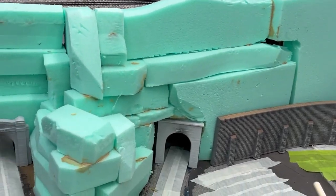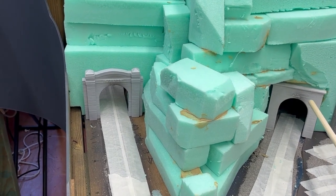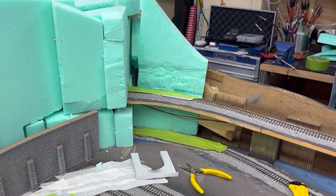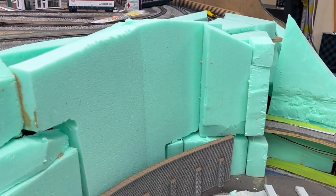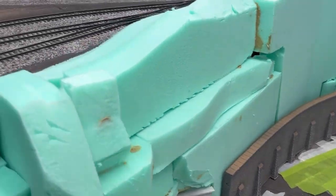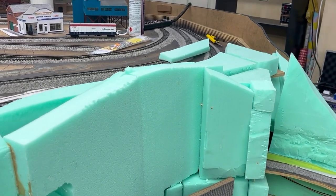Okay, so here we are back at the front of the escarpment now. You can see this has been glued in. These are not glued in, they're just sitting there right now. But all of this has been glued in. And you can see I've started a little bit of experimentation there on carving out that foam a little bit. And some of these I have actually put skewers through just to hold them in place. So at the top, now this is just very rough right now. I still have to carve a lot of this foam down.